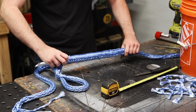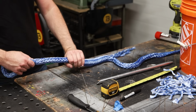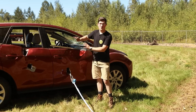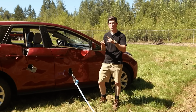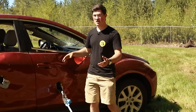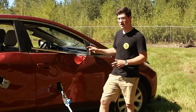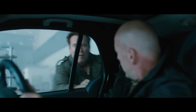This project gave me a chance to try splicing rope for the first time. It kind of looks like magic making the rope disappear inside of itself. This first door we're starting with, I'm not gonna modify at all. I'm not gonna touch the striker latch or the hinge. We're just gonna see what it does stock. And if that doesn't work, if the door's too strong, then we'll go in and start cutting bolts or removing bolts and see what it takes to get the effect of the movie.